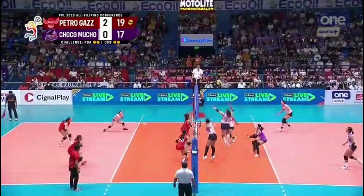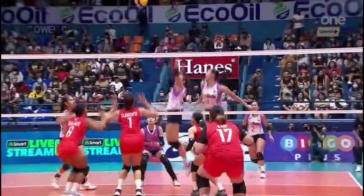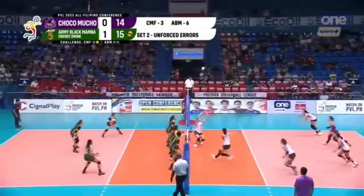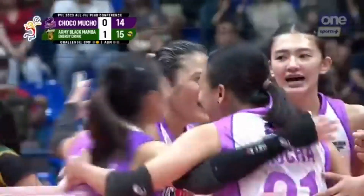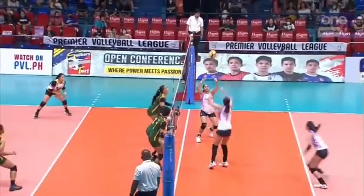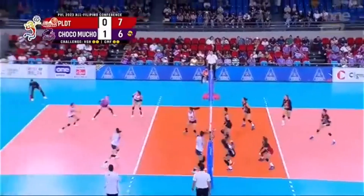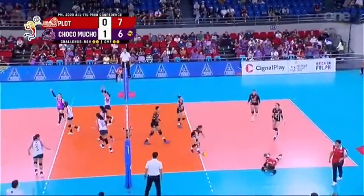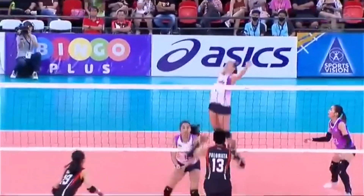Sayet with three points, all scored in the first set — those were all aces she's put up. Isa Molde with a tip. Dina Wong for Isa Molde out of nowhere. Great receive there, great pass. And this is the time to take risks. Good defense from Isa Molde there. Naputo — Prado and Cat Arado get that one up. Isa Molde getting past the defense of Del Palumata and Cat Arado.